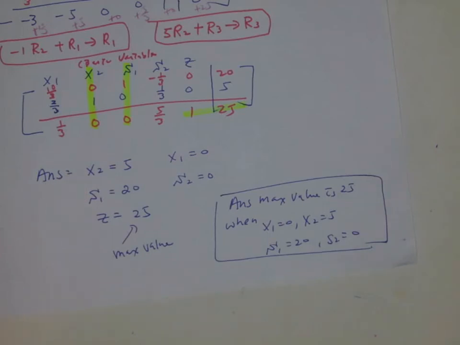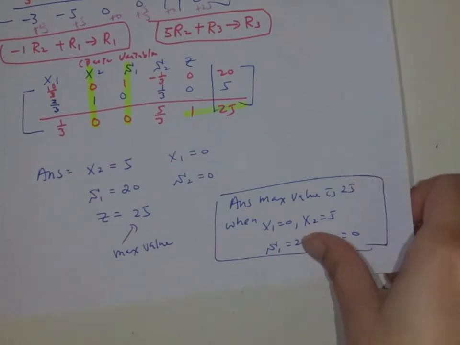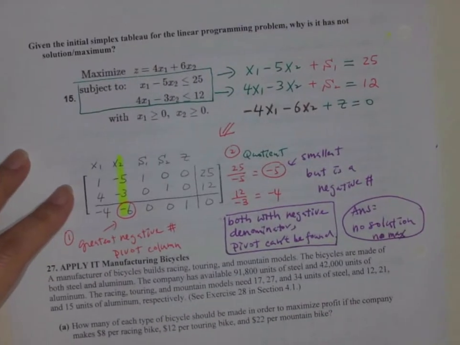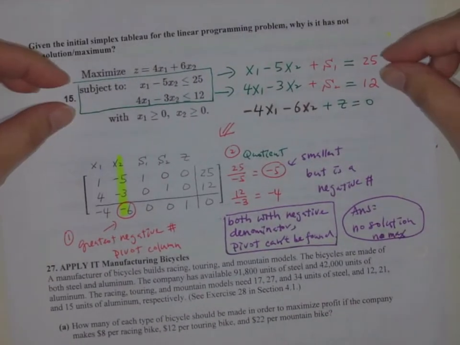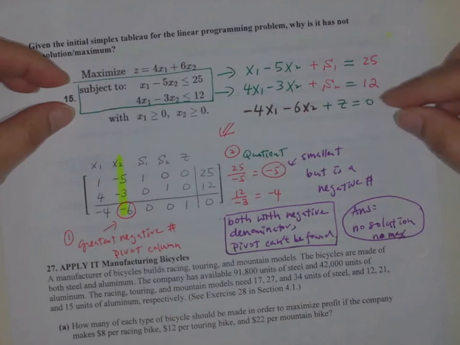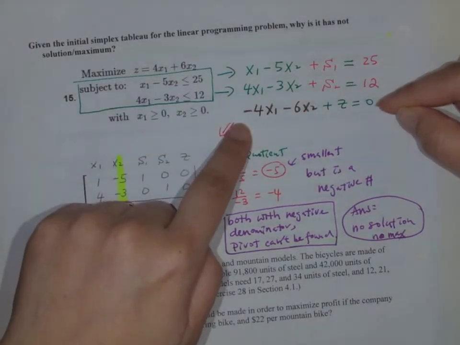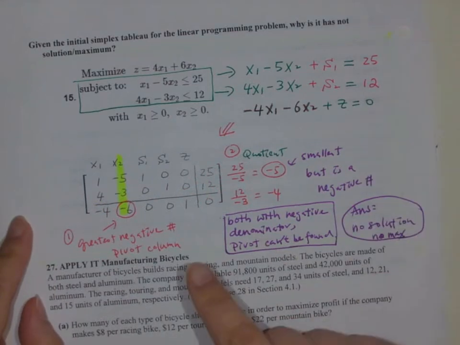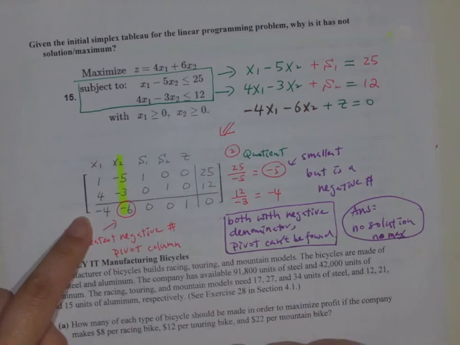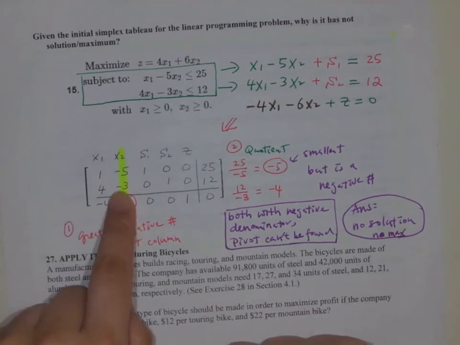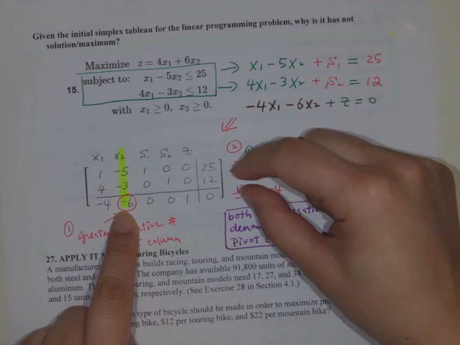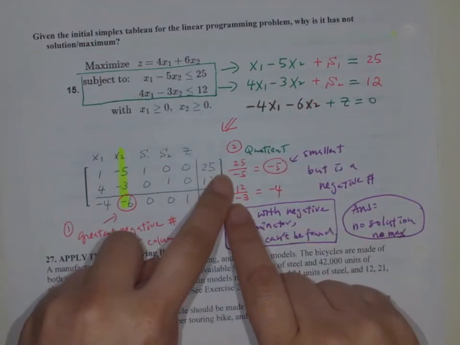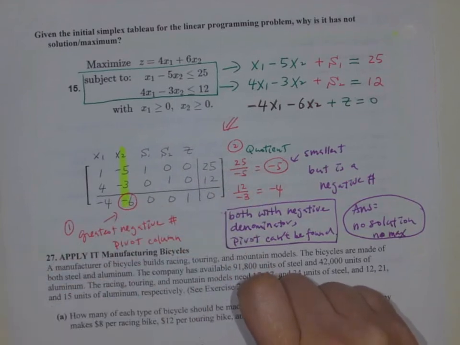On your 4.2, you also have number 15. Number 15 is kind of a special case. So again, we do the slack variable first, and then we fix the z equation, and after that we set up the matrix, and we found this is the greatest negative number, that's your pivot column, and then do the quotient. But this time it's kind of weird because the denominator is negative and you get a negative number here.